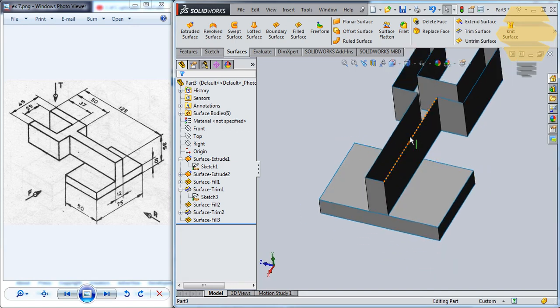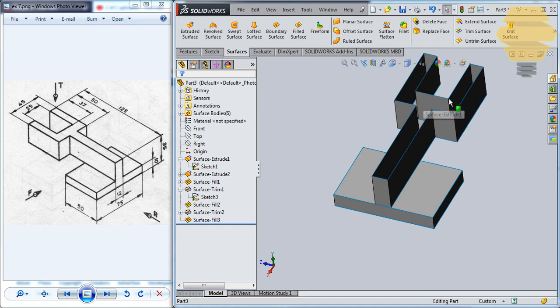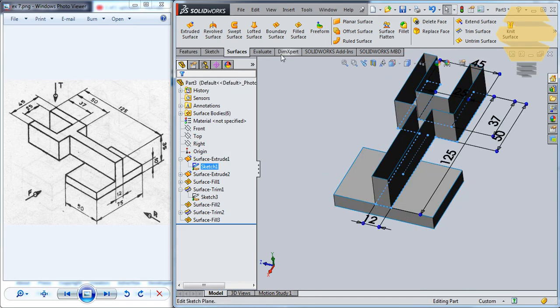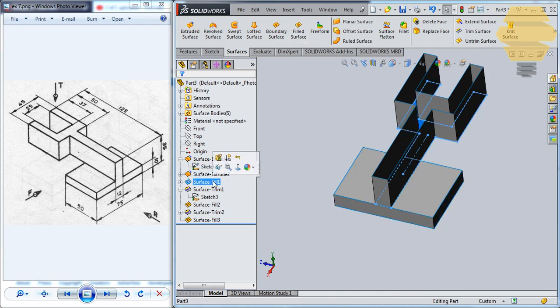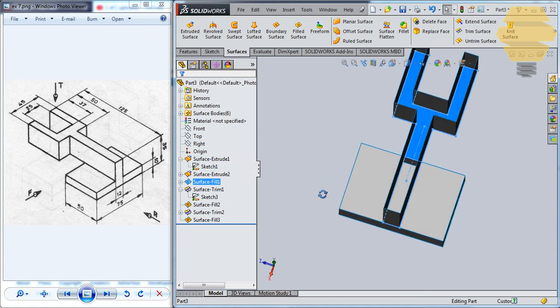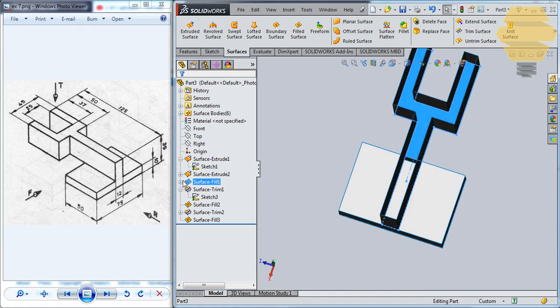So there are two ways you can fill this. If you don't want to select the edges one by one, you can just use a sketch over here, or else there would have been a full surface, right? Yeah, there is a surface fill here.